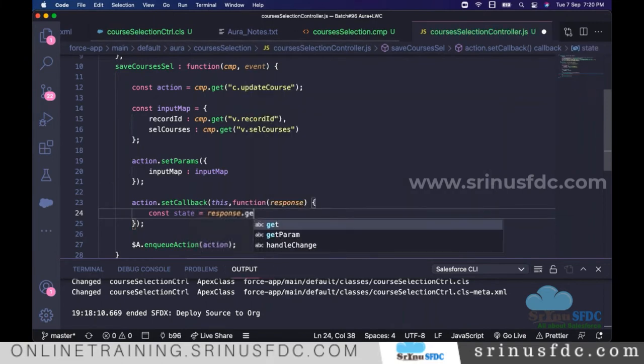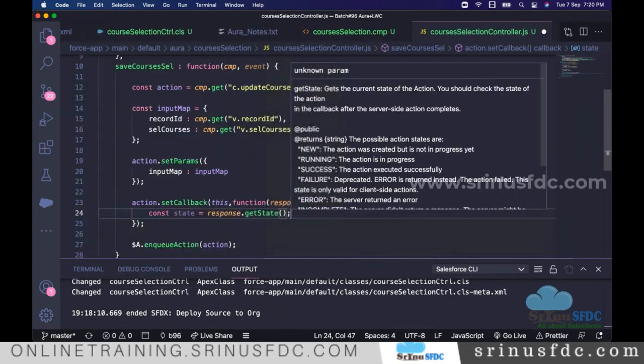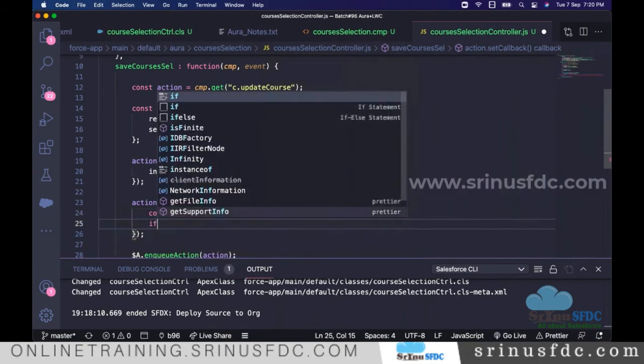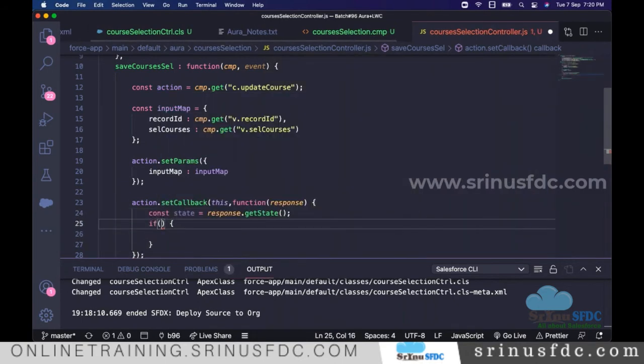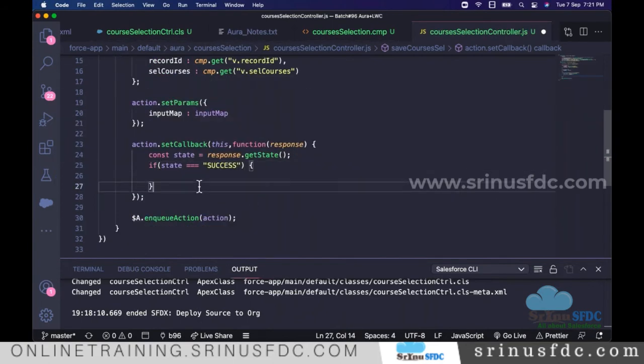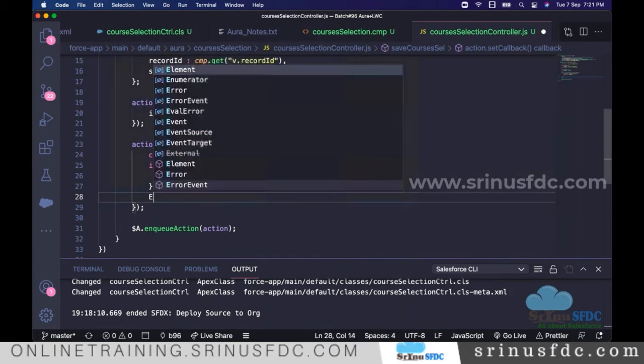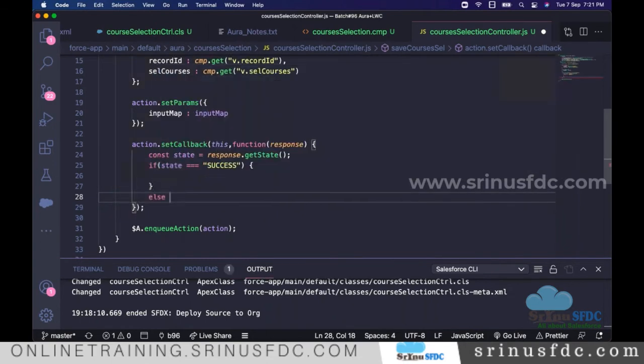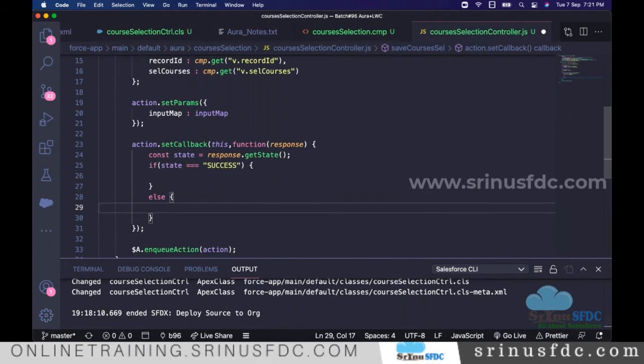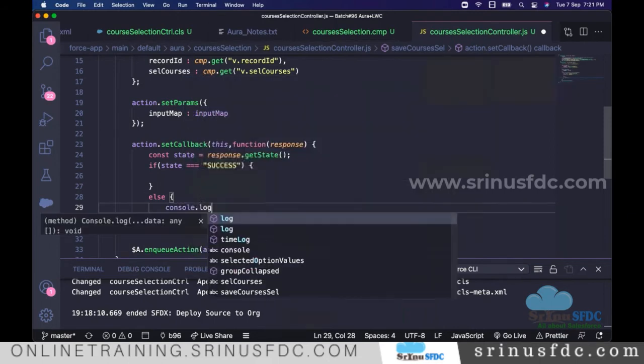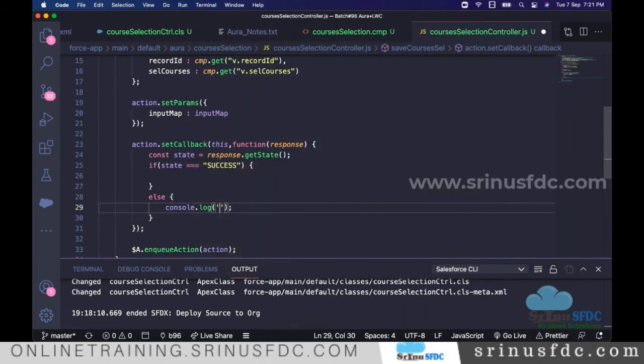Quickly I'm typing. Okay, if state is equal to SUCCESS, then do what you want to do. Else, for now, in the else situation, I'll say error with the state.